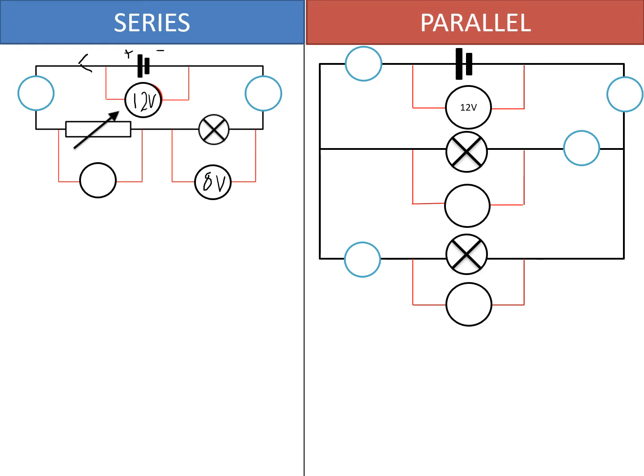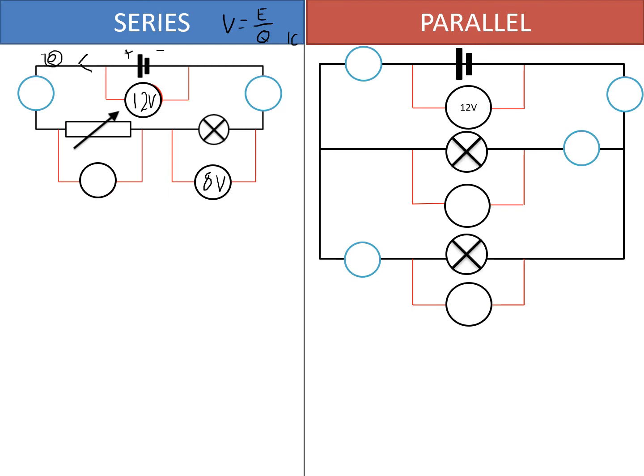So what I do in my head is I picture these little electrons as they go around the circuit, and each one of them is carrying 12 joules, or 12 bits of energy. Now, in reality, 1 coulomb of charge, if you remember, voltage equals the energy transferred or work done per charge. 1 coulomb of charge is actually billions of electrons, but for simplicity's sake, we'll just say it's 1 electron here. So it's carrying 12 volts of energy.